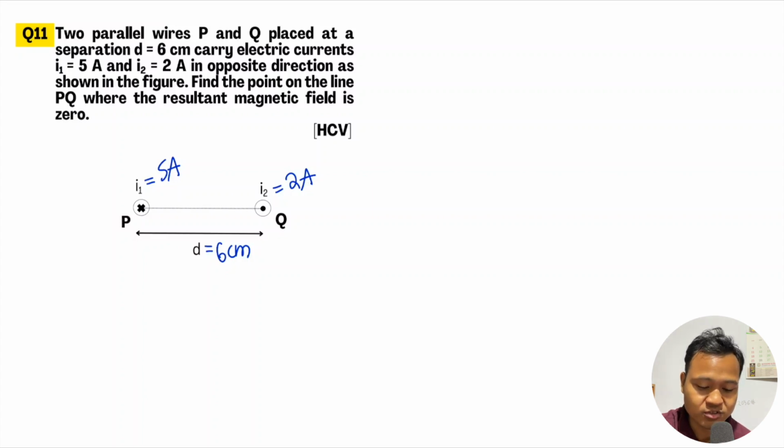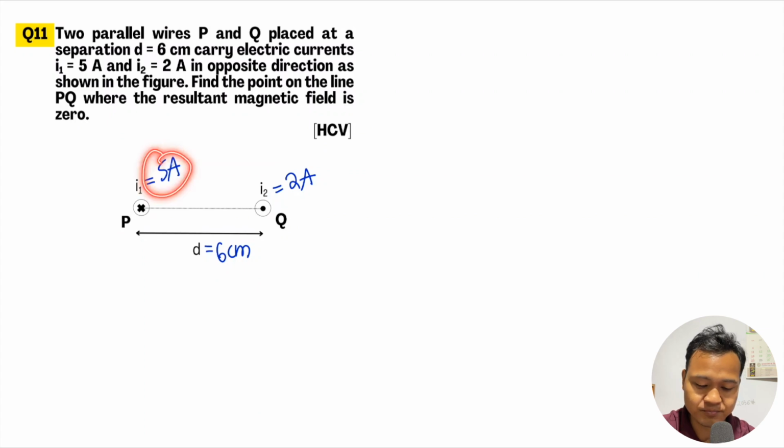We have solved a similar question in electrostatics: find the point where the net force is 0, the net field is 0, or the net potential is 0. Here, find the point where the net magnetic field is 0. If the two charges are of the same nature, the point should be in between them. If the two charges are of different nature, it will be on the side of the smaller one. So here you apply the same thing.